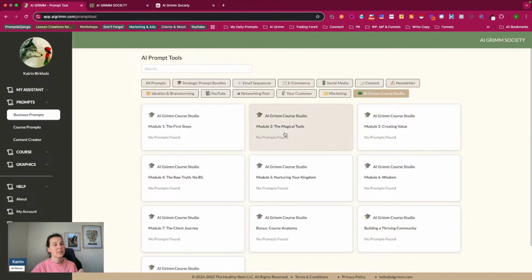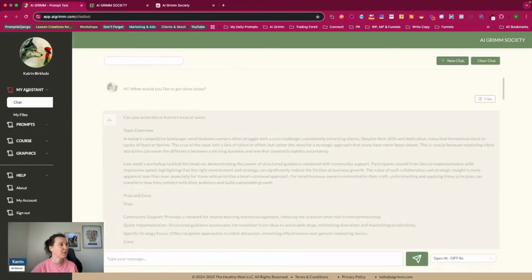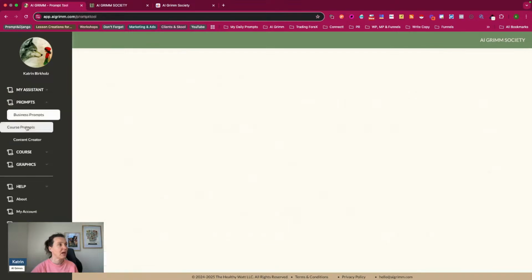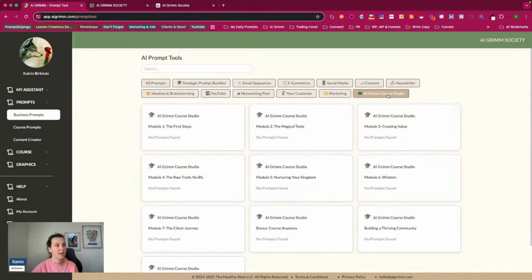Previously we had Google documents, and you had to copy and paste the results out and bring them to your files. Now you can go directly to the Grimm Studio, do all of your magic in this contained field of expertise, basically the AI Grimm assistant itself.